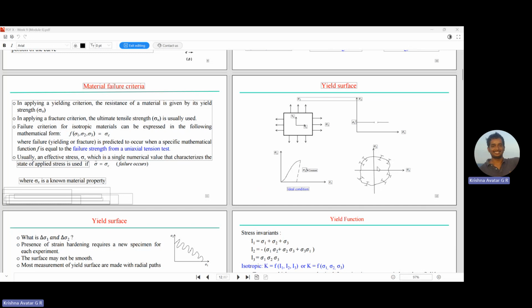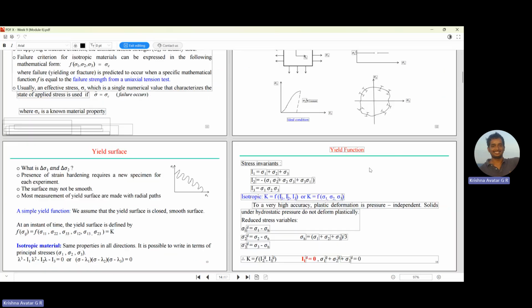Right. So if our material deforms within this, the stress, the yield function lies within this, it simply means that the material is still in the elastic range. That if you remove the load, it will return to its original state. Then it is undergoing plastic deformation, right? So this is the projection, so to speak, of the yield surface on a 2D plane. And since we are solving a problem in 2D, it is the corresponding yield surface.